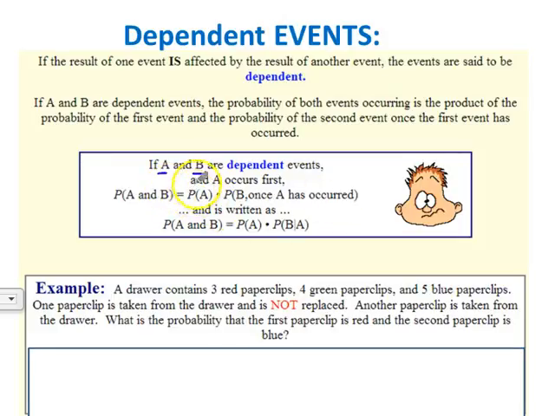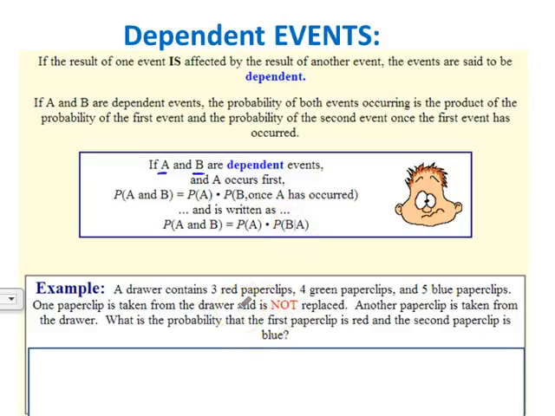First, we're going to find the probability of event A, the first event. Then we're going to multiply it times the probability of the second event once the first event has occurred. Looking down here, this is where we get our fancy notation. The probability of event A and B occurring is equal to the probability of event A times the probability of event B once A has occurred. So that's what that B and then this line A means: event B once A has occurred.